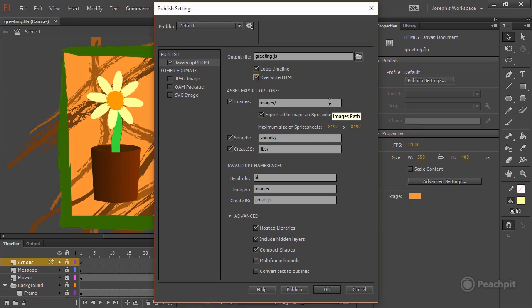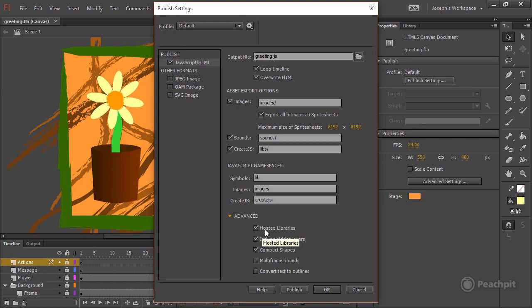There's options for exporting assets to specific folders, so your images, sounds, and the actual Create.js libraries that run the animation. We don't have any images or sounds in this case, but if we did have images, we could also choose to render a big sprite sheet of all our images. In that case, it only makes one call to pull in the images, so it's not making a lot of traffic. If we're using additional JavaScript libraries, we can also choose to include specific namespaces when referencing different objects in here. Notice we also have an advanced section here, which we can collapse or not.